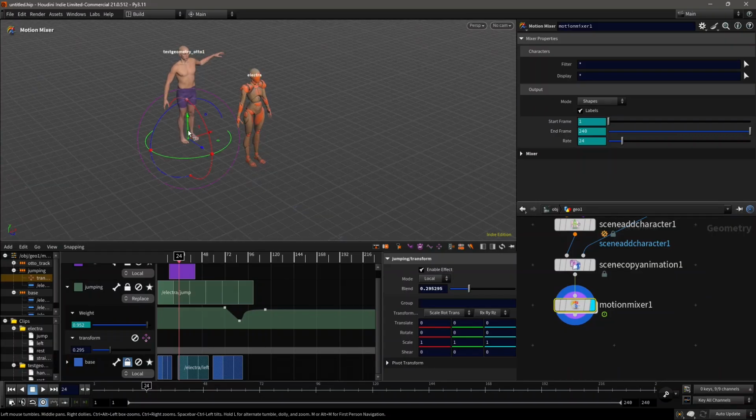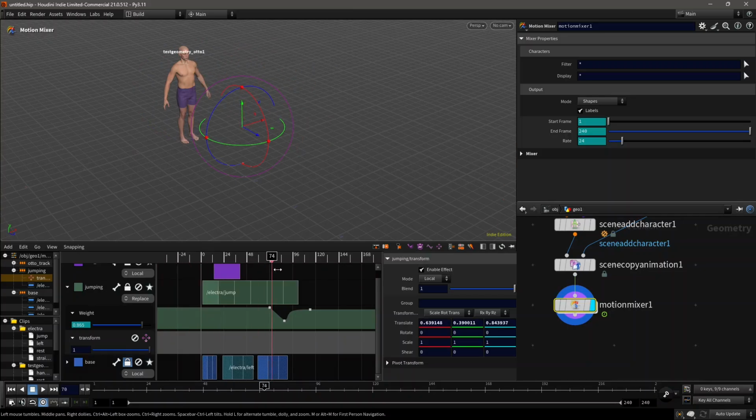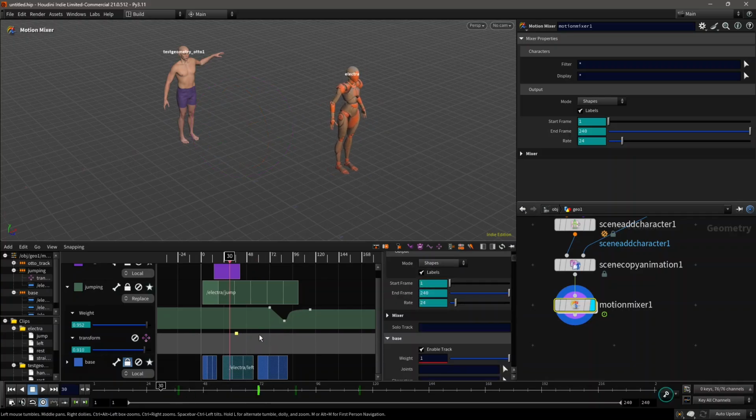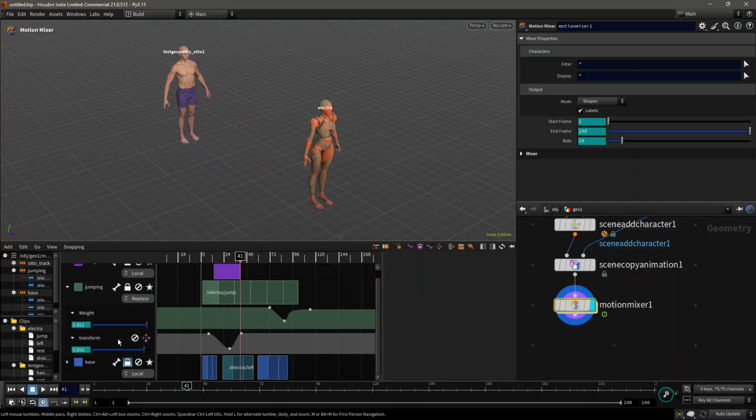And now you can just keep the influence set to 1, and then we can change this pivot of the entire track. And for example, now it jumps over here, over there, and you can also change the influence of this over time so that you can make it feel more dynamic. As you can see, if we get this over here and here, now you will see that it goes below and then back up to the pivot which we set up. And this is the transform effect. And now we'll delete that too.